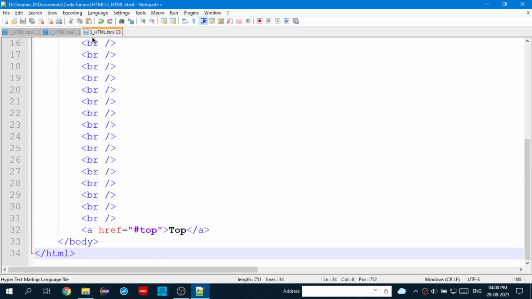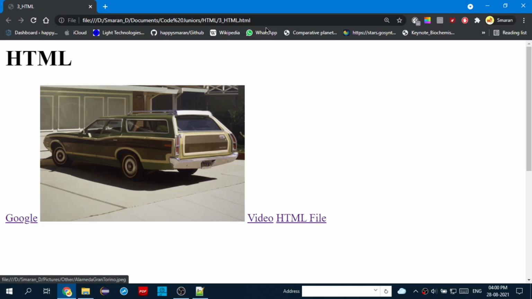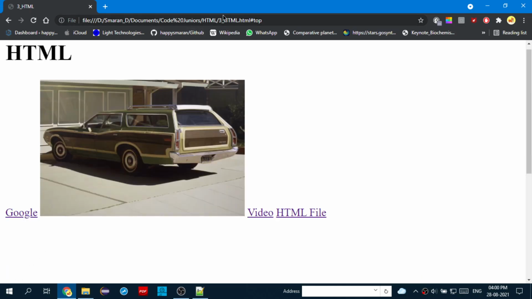Now one thing to look here. In the URL, well, ignoring the file path, you can see that the file name is 3_html.html. But if I go down here and click the top URL, you can see that the file is now 3_html.html hashtag top.